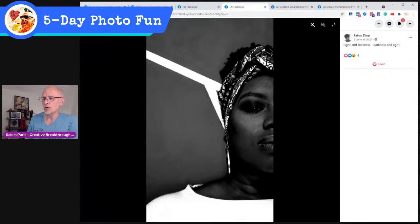So this is a portrait, an artistic one, but still I would find ways of highlighting the face and the eye in particular. The eye is, this is a cliche, the gateway to the window of the soul or something. The eye is slightly lost in all this drama of the white, the headscarf and all the rest of it. There are ways of doing this. And on the masterclass, for example, we definitely have a training on portraits.